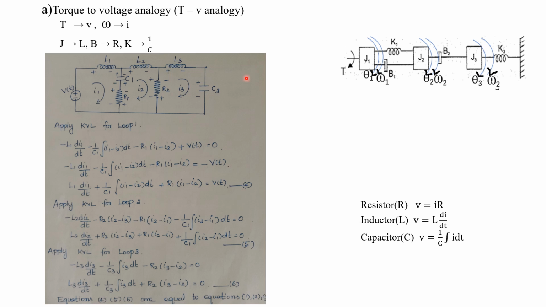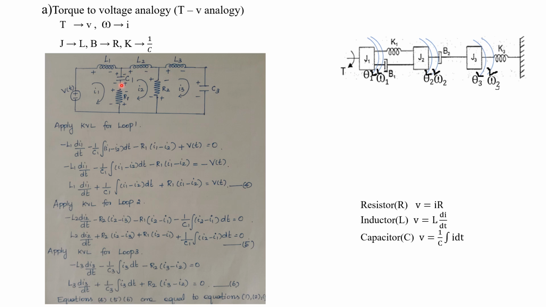So after representing each and every element, we are going to apply this Kirchhoff's voltage law in each and every loop. Before applying this voltage law, what we have to do? Along the direction of current flow, we have to put plus minus, plus minus, plus minus, etc. Similarly, in this loop 2 also, we have to put plus minus for each and every element. In this loop 3 also, we have to put plus minus for every element. Always take the direction of current flow in a clockwise direction.